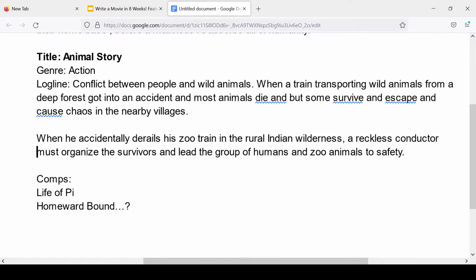I see. Okay. So yeah, those are all going to be implied in the logline. So I'm just going to copy and paste this to you. You can modify this however you want. You don't have to use this. I'm just going to put it in the chat so you can copy and paste it to your own document and change it as you like from there.